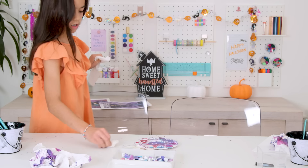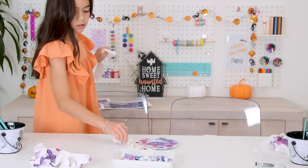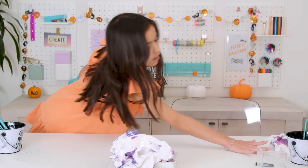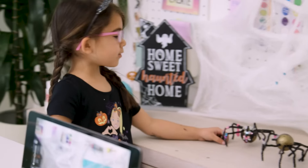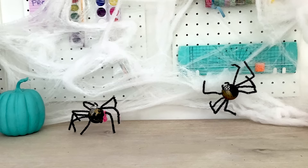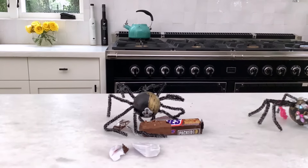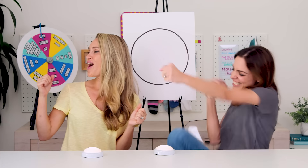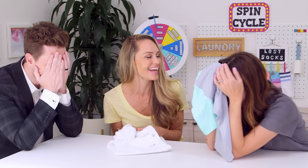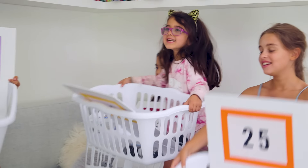The highlight of the shoot might have been Presley cleaning up without me asking! I hope you give this a try, or better yet go check out the activity at What's Up Kids — they made really cool pipe cleaner spiders and animated them, it turned out amazing. Also check out the video I did with Laura, our ridiculous laundry competition — I have not laughed so hard on set. Let me know in the comments what you want to see next!